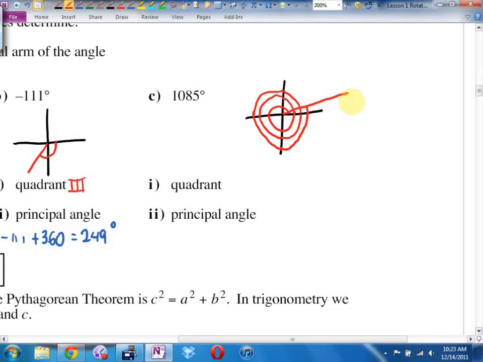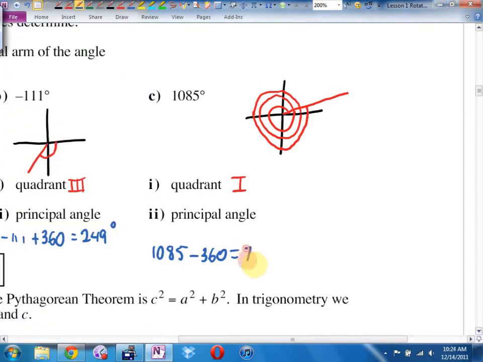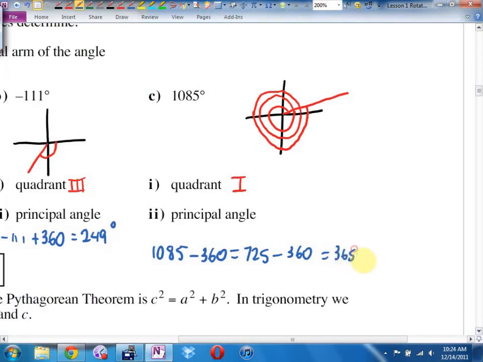Alex, what quadrant? Yep. What's the principal angle? Now, there's two ways to find it. I'm pretty sure the principal angle is that. I think it's 45. But if I didn't have the graph in front of me, Ryan, I could take the angle that they gave me. I could minus 360. Am I done? Am I between 0 and 360? Is this the smallest possible? Minus 360 again. Am I done? Is this the smallest positive angle between 0 and 360? Minus 360 again, and now I reach math that I can do in my head, Spencer. What's 405 take away 360 now that you're awake? Yeah. Okay. There's the principal angle.